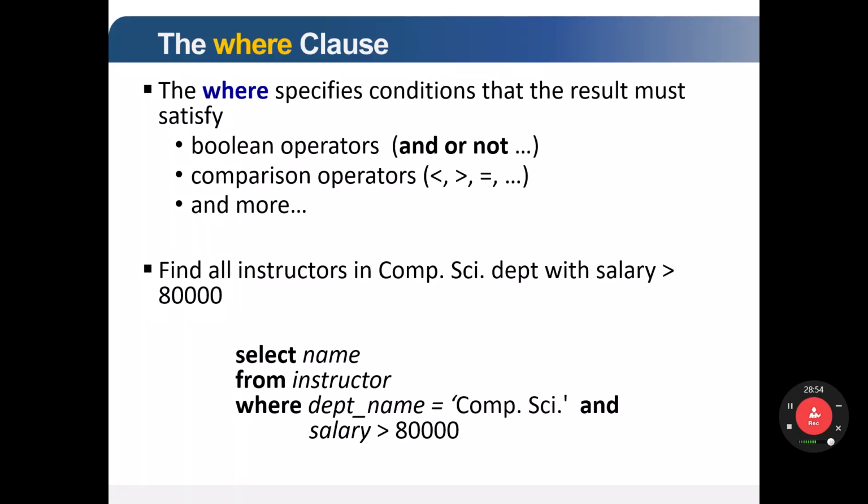Now let's talk about predicate. So this where clause, the last clause in simple select statement, allows us to specify filter condition. And this predicate can combine multiple expressions using logical operators, and, or, not, these operators can be used. And each expression must be Boolean. They should be either true or false.